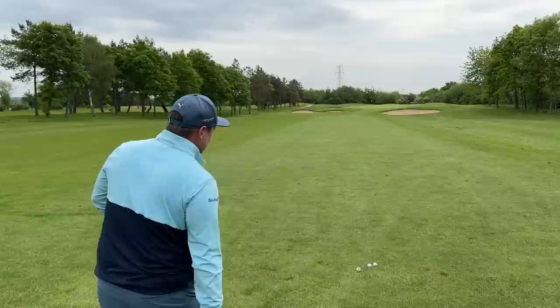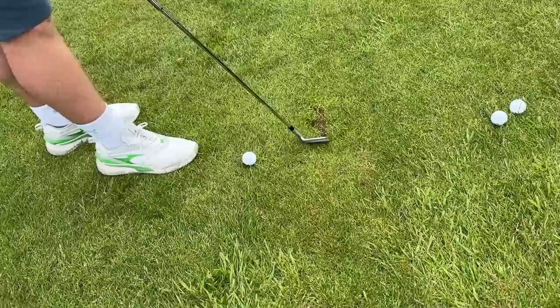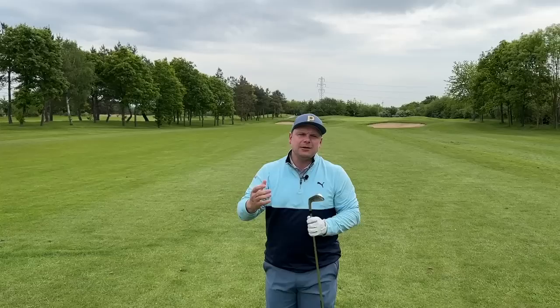What can I change to do that? You'll see there was minimal ground interaction — there was a slight divot but nothing major — because what I've essentially done there is return too much dynamic loft to that ball. So how do I reduce that, and how will that help me improve my ball striking and hit straighter golf shots?